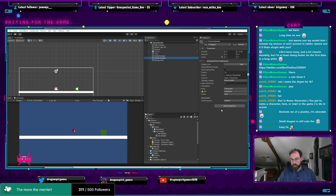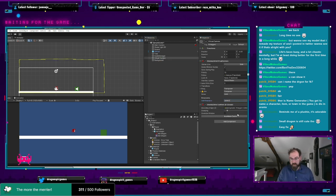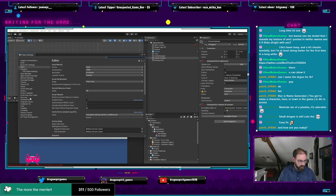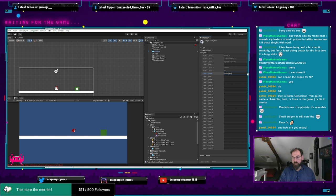And on my virtual camera, there was an extension, but where was that again? It was the Confiner 2D, and I'm going to set the bounding shape, this one, that would keep it inside that boundary, just to see if that works. Nope. Oh, that's cool. I forgot. I always forget this stuff. Where was that? Physics. No. There. It should be on its own layer, and I should make sure that layer doesn't collide with it. So, put a layer. Backgrounds.